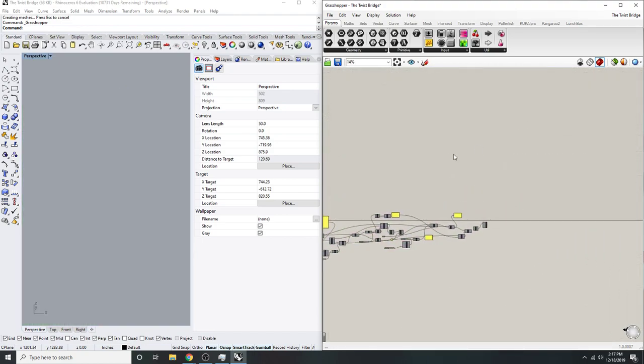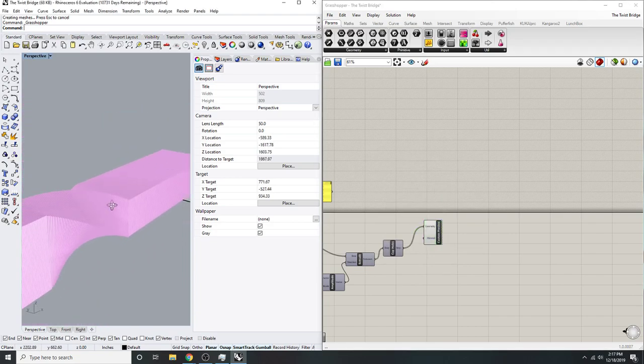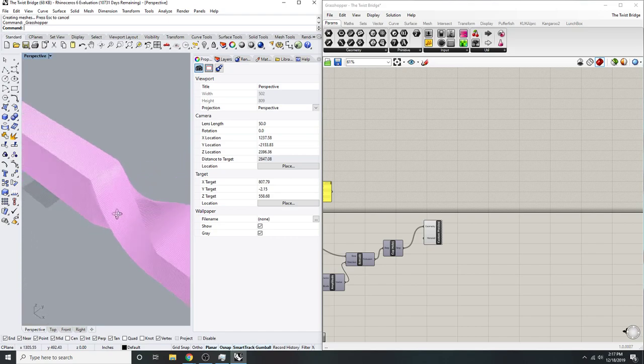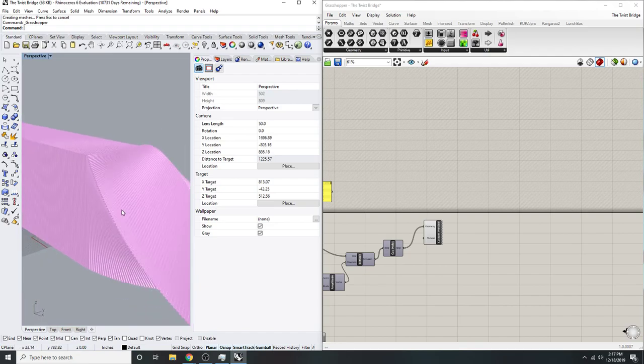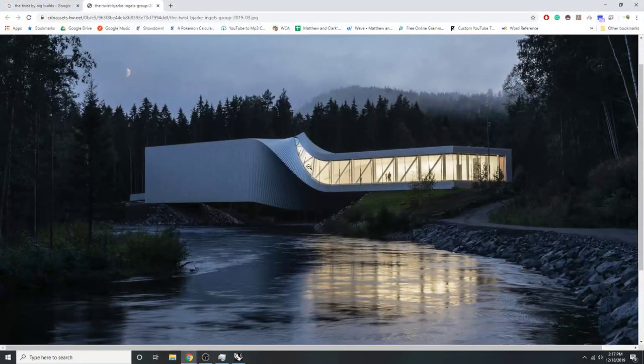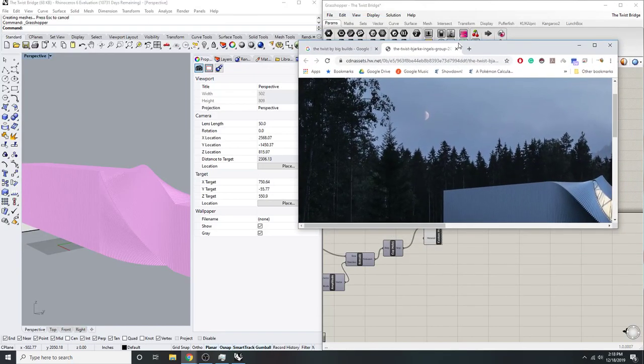So I can actually hide everything but the preview. Now we get this kind of articulated mesh, which is super nice. Not mesh, the NURB curve or whatever you want to call it. And it looks pretty similar to this. This is a lot more smoother though for some reason.